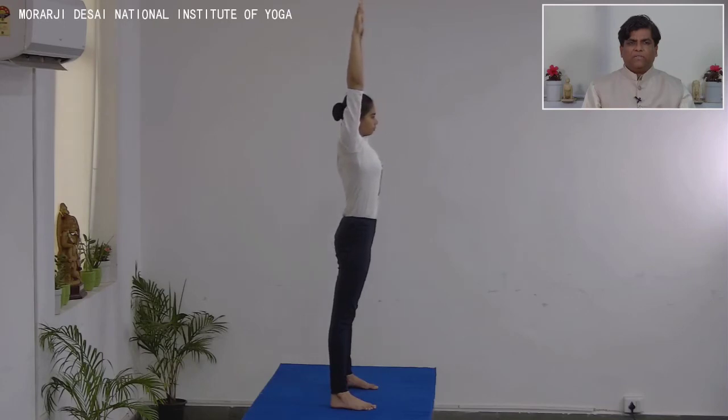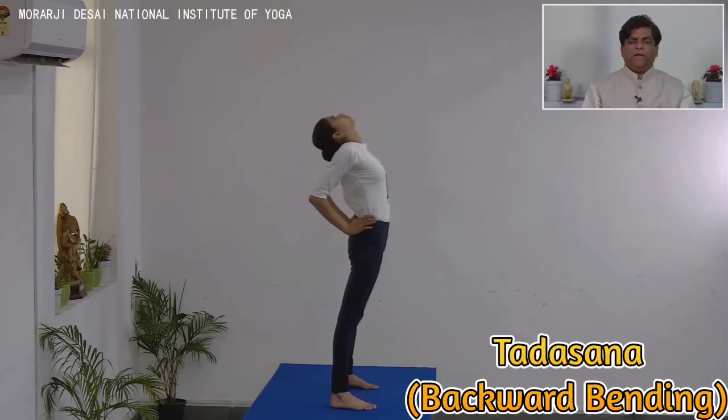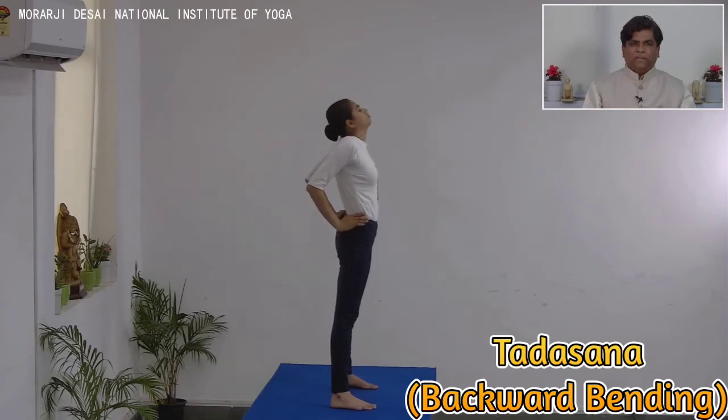Exhale, keep your hands on the hip joints. Then inhale and slowly bend back. Exhale, maintain the position in Ardha Chakrasana. Inhale, come up. Exhale, hands down. Join your legs, relax the body. Very good.